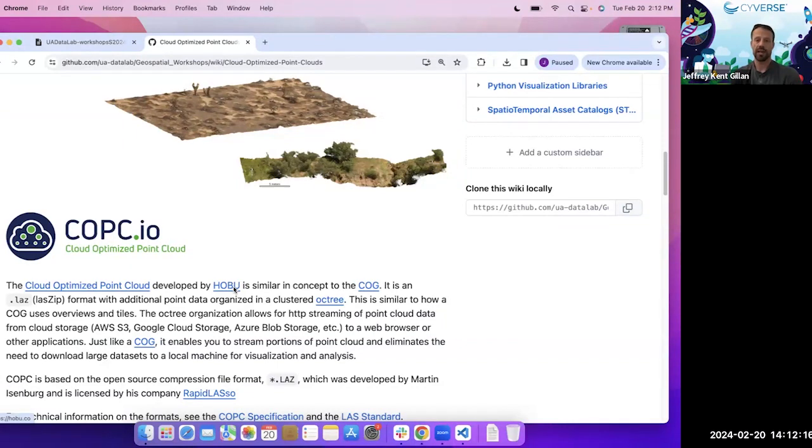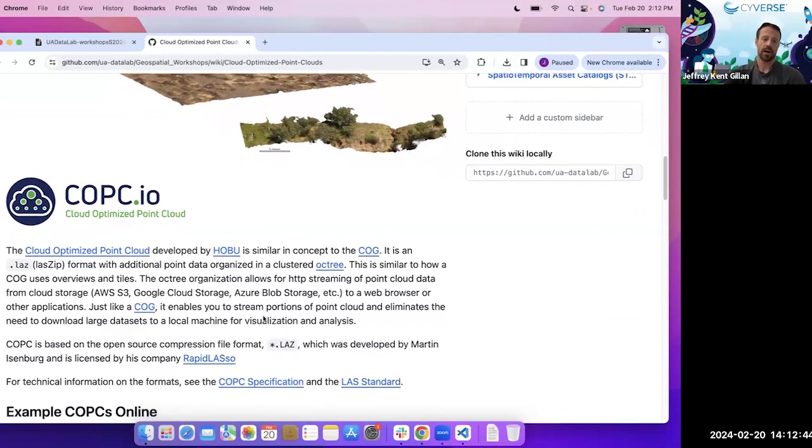And so when you're visualizing it, which we'll see here in a little bit, same thing. As I'm doing a visualization in an app, I don't have to get all of the data all at once. It's more like as you zoom in and out of the point cloud, you can see it starting to render more detailed or less detailed, depending on how close you are to the ground or the bottom of the image.